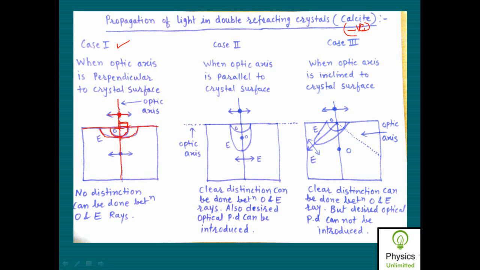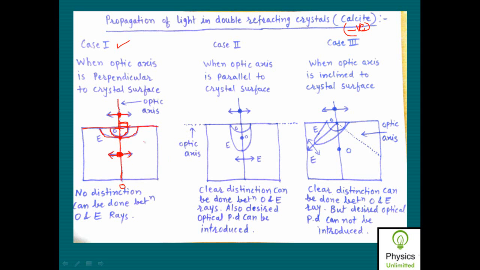So if both the wavefronts touch each other along the direction of the optic axis, and if I am an observer over here observing the light which is coming towards me, can I make the distinction between the two components? No, sir. The extraordinary ray is shown by lines because it has vibrations parallel to the principal plane of the calcite crystal, while the ordinary ray is shown by dots, which shows that the vibrations are perpendicular to the principal plane of the calcite slab. So being an observer over here, can I make the distinction between the two?